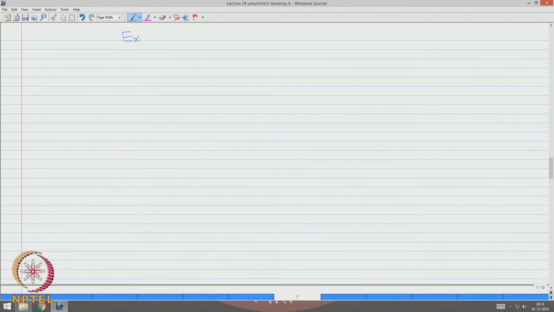So, friends, let us take an example problem to understand how to locate this principal axis of inertia, so that by locating these axis of inertia and marking neutral axis with respect to this, I can use the conventional equation of flexure to obtain bending stress at any point in the cross section. So, we will take an example. The example is to locate the principal axis of inertia and to determine Iu, Iv for a given section.